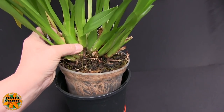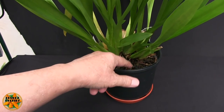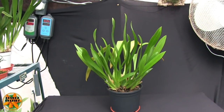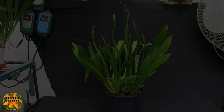Yes, we have roots. We have a lot of dead roots on the top here, so a lot of the roots pushed across the top here and didn't remain hydrated because they were above the media. But there's more than enough down in the pot to actually deal with that plant, so it's doing okay. Pleased with that one.